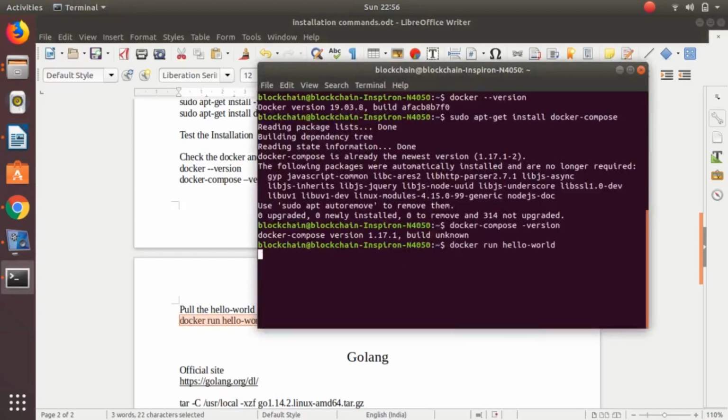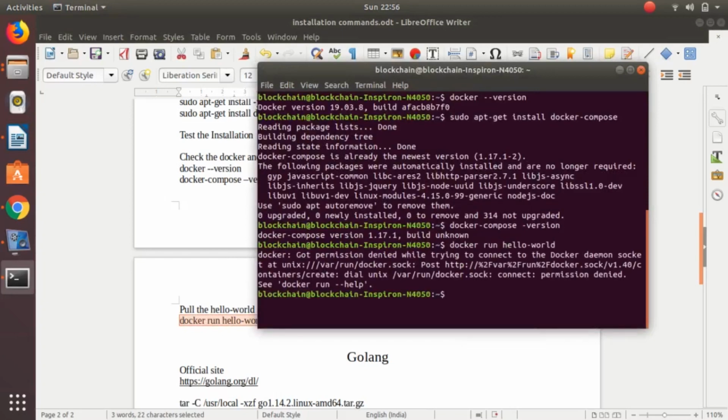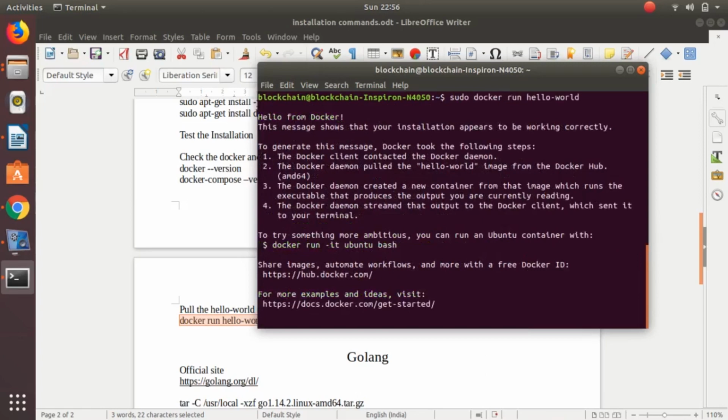It requires sudo docker run hello-world. If hello-world is not downloaded, it will be downloaded from the repository. I think it's already downloaded on my machine, so it shows the output Hello from Docker. This shows that Docker and Docker Compose are completely installed on your machine.